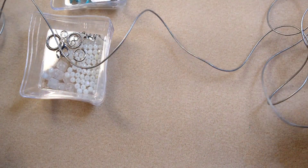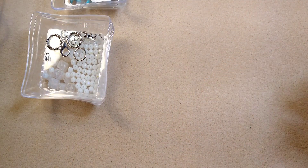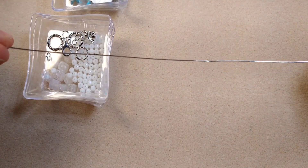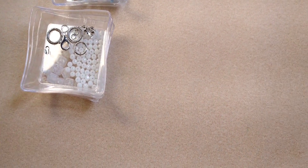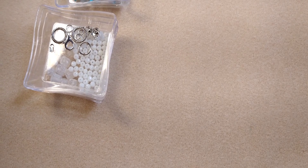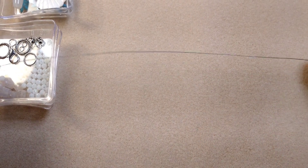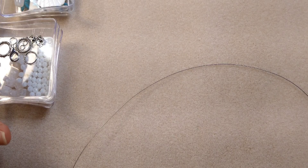I have some one millimeter leather — kind of a silver color — which I got from Antique Cord on Etsy. And I have a piece of 20 gauge silver artistic wire, about nine inches or so. I also need a piece of seven-strand bead stringing wire in silver, about nine inches as well — let me go grab that. Okay, so here's my bead stringing wire. And that's all that you're going to need, I believe. We'll go ahead and get started.